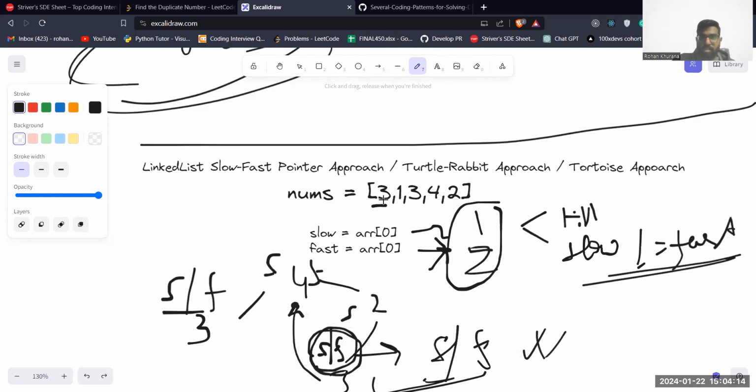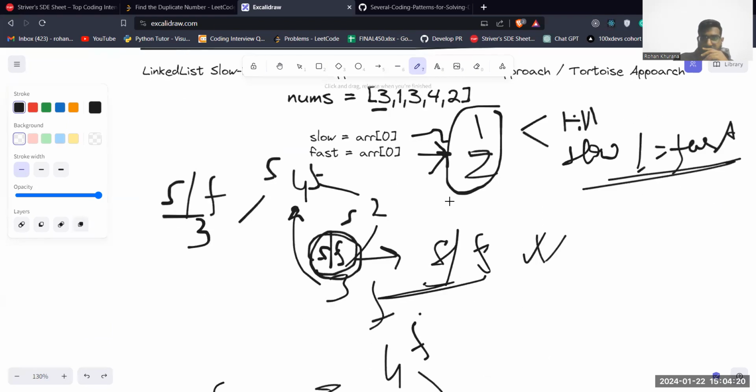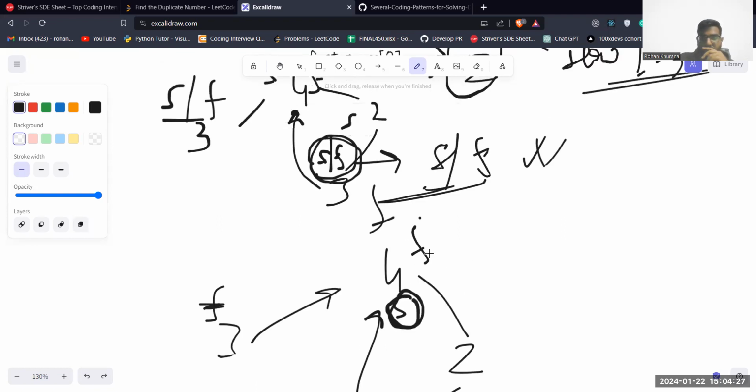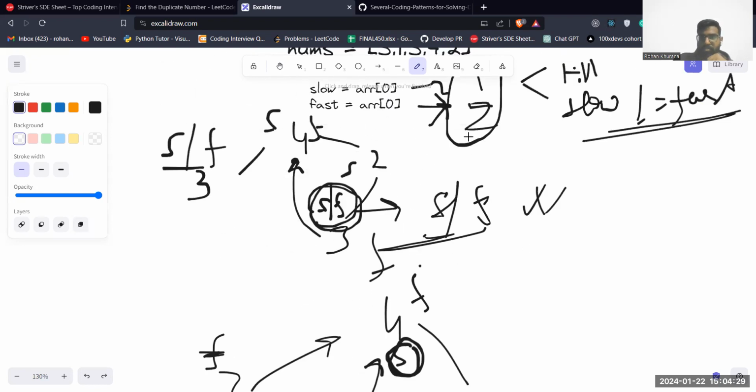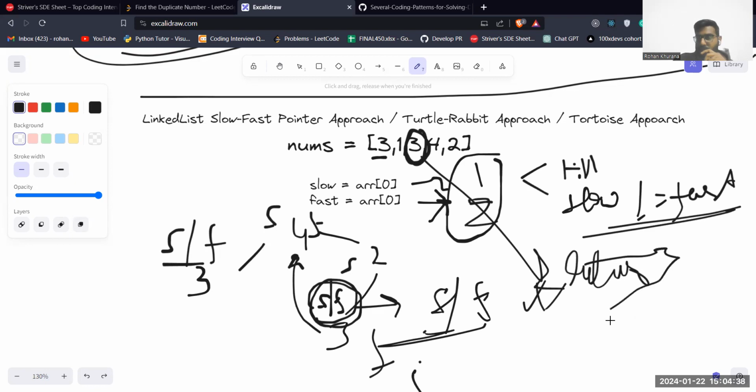So 0, 1, 2, 3, 4, right? Basically, at this position, I'll check what is present. This is present, right? The three is present, and I'll simply return my three.